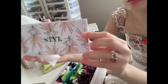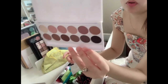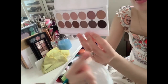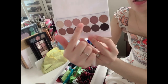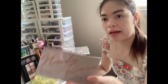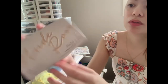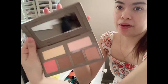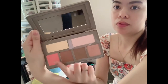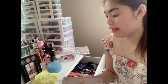So first is this Style London eyeshadow palette. So this is my favorite one among all, my go-to. The first thing I grab whenever I need. I like the colors, they're very natural. And then this one here. I purchased this online from bhcosmetics.com. This is their Nude Rose Sculpt and Glow. So this is actually a blush face palette, not eyeshadow. Like this one, the powder highlighter. I love this color. I use this most of the time as blush.